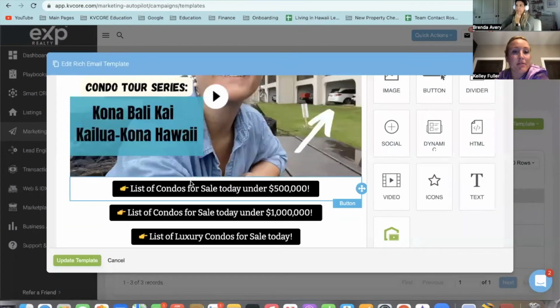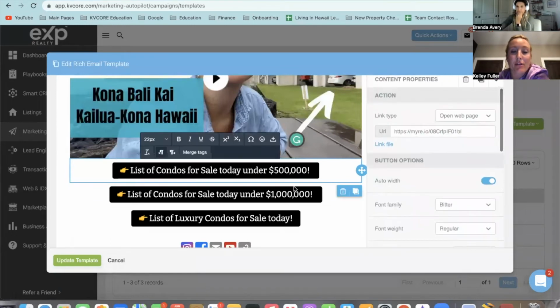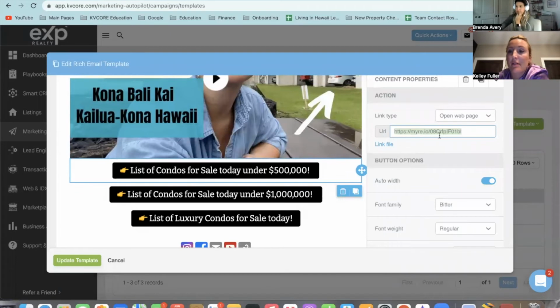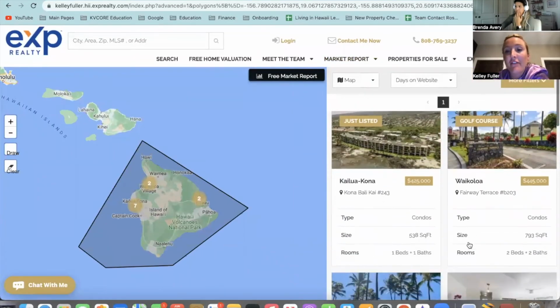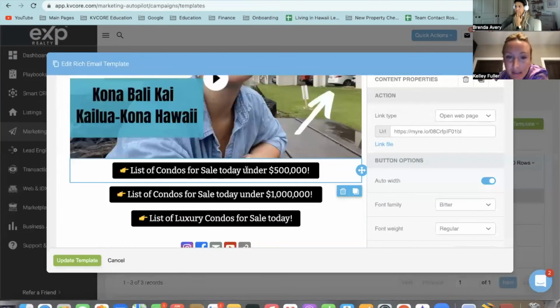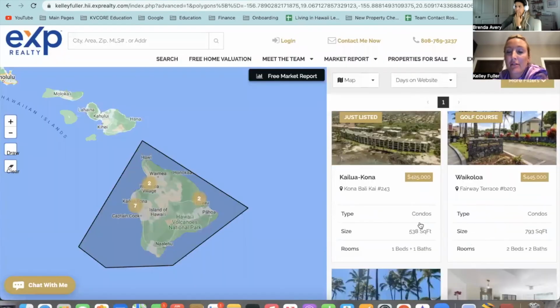I'm going to go to my newsletter where I created a button, and I'm going to paste that URL. Boom. So now my people that get this newsletter, they can click this button. It's going to take them to a squeeze page of all the condos under 500,000, just like I told them I was going to give them, and let them browse around.